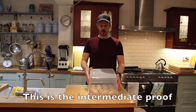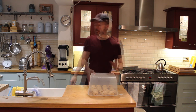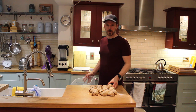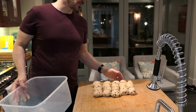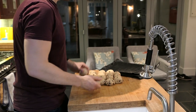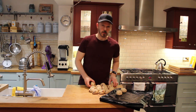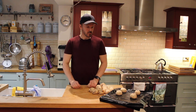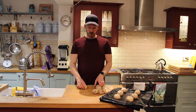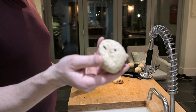Make sure there's a cover on them so they don't get a skin on them. We'll let them rest for about five to ten minutes. Now these have had about five to ten minutes rest. We can now roll them up for their final proof onto the trays. I'll mould these up nice and round and place them a bit wider so that when they prove up they're not going to touch each other. The dough will stretch all over the top, and you can see underneath it's all come together.